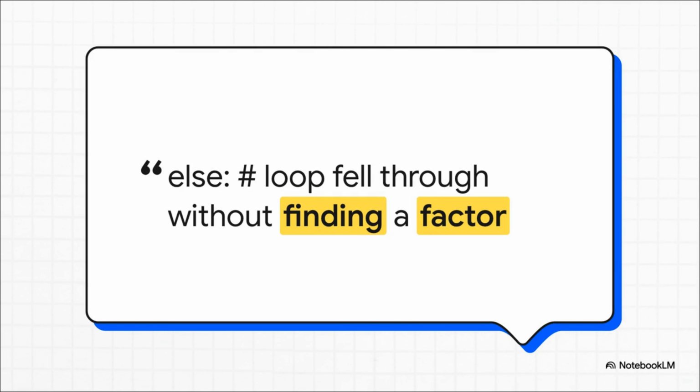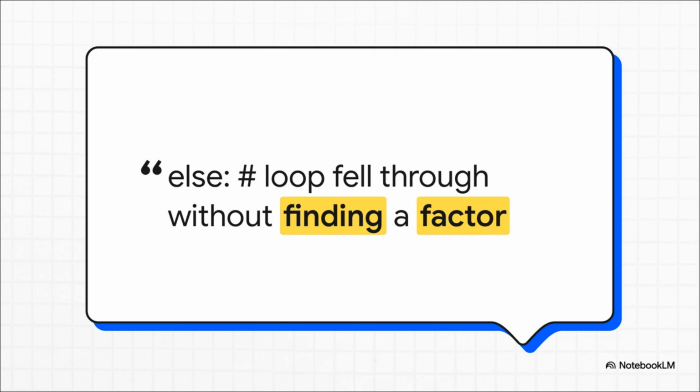This code for finding prime numbers is the classic example. Let's walk through it. The inner loop's whole job is to find a factor for the number n. If it finds one, it prints the result, and then, boom, it hits break and exits that inner loop immediately. But what if that loop tries every single number and never finds a factor? If it finishes without ever hitting break, then and only then does the else clause run, and we can say for sure that n is a prime number.